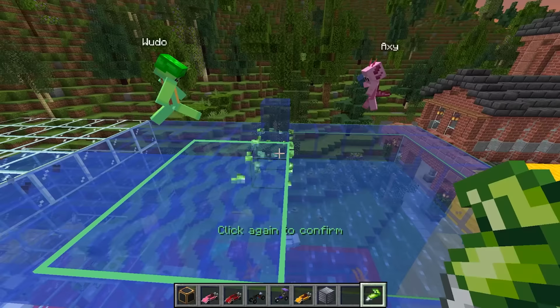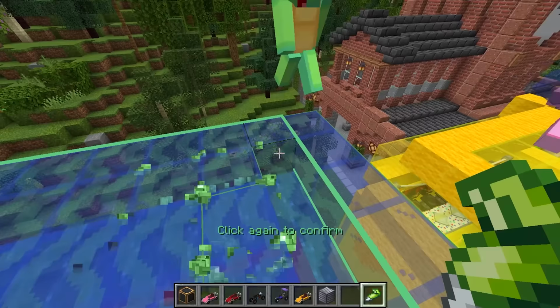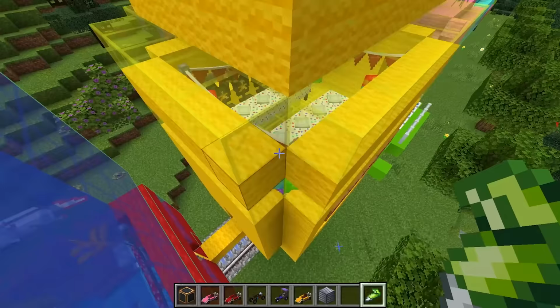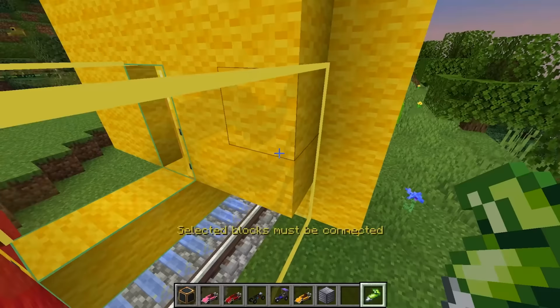Axie, hurry up and place the roof. You're taking forever. I'm sorry! Okay, with the roof placed down, I can just select that block. And now the whole aquarium is now selected, which means I need to move on to the next part of the train, aka the pizzeria.